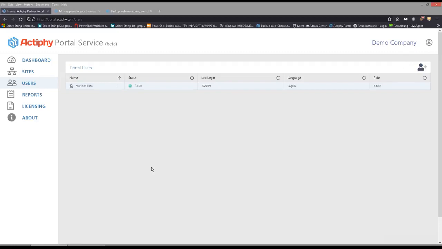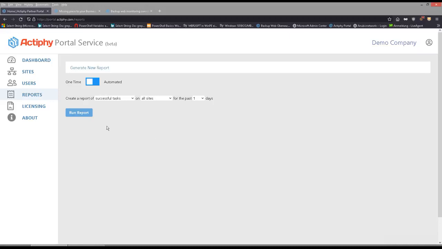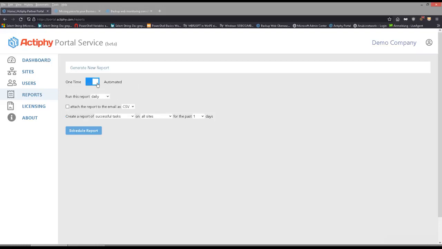Okay, the next section is reports. Reports you can run by yourself, like live. You can have a list of possible report types, and it makes a lot of sense to automate this process and, for example, send a daily report, and you can attach an exported CSV file if you want.